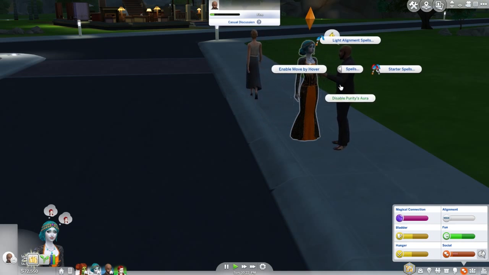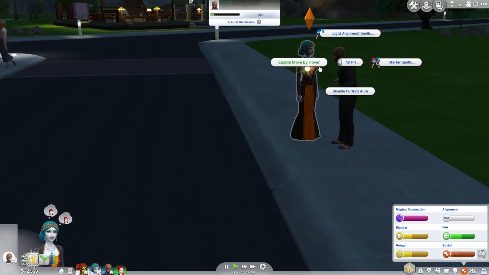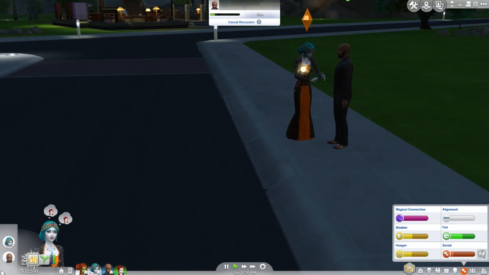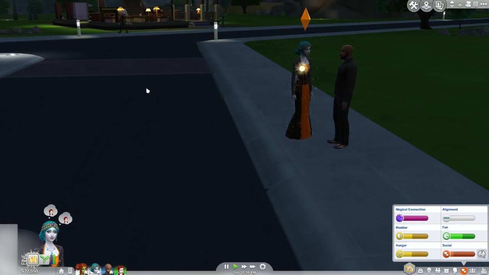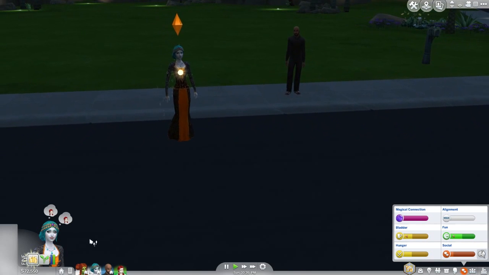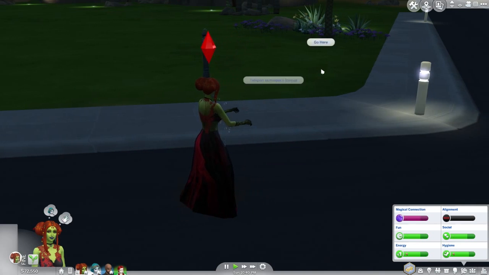And let's just see. So you can disable an aura, which I'm assuming is the little bulb inside of her chest. And I don't know what enable move by hover is. I'm learning along with you guys. So what the heck did that do? Does she hover when she walks? Oh yeah, that's so cool. Okay, so you can hover. And, oops, for her, she can hover as well.